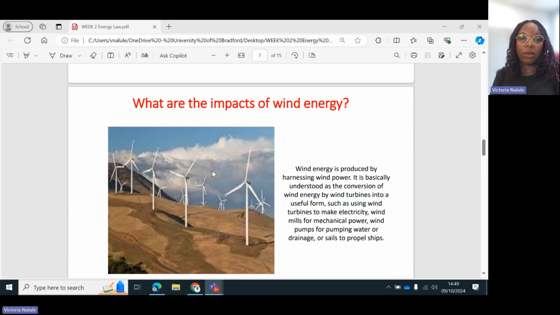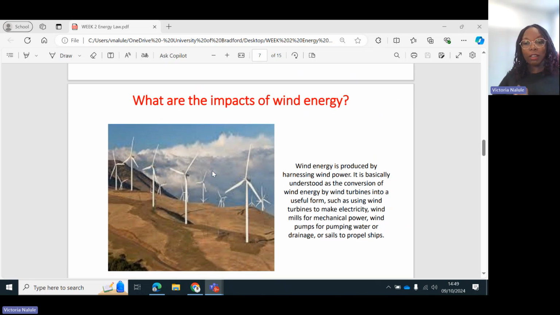But then a question would be, what is the impact of this wind energy? There are various advantages associated with wind energy. First, it's clean. There is no air pollution. But then there are also aspects of noise pollution. We have seen examples in the UK, in Germany, where local communities protest against the establishment of wind turbines in their communities because of the noise and also their impact on wildlife, especially birds. There is some research to the effect that some birds are killed because of the wind turbines. So whereas there are so many advantages associated with wind energy, there are also some negative impacts associated with it which cannot be ignored.